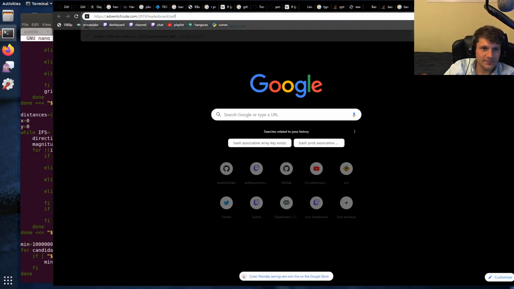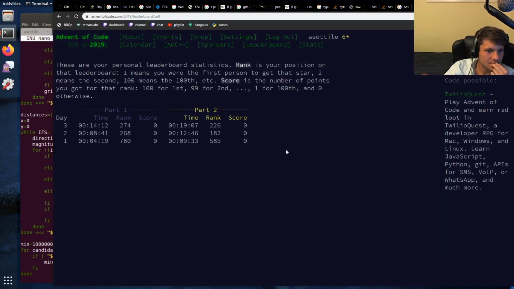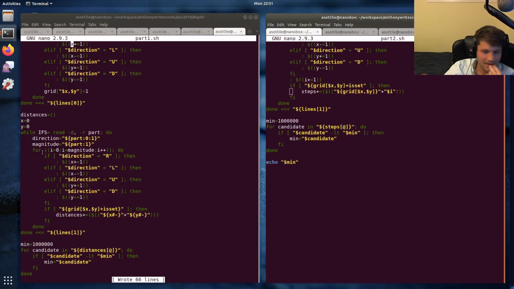Rank column. Oh, you mean if you add all these up? So you're going for a low score? I see. I don't have any points. There's zeros. Total zeros. Do you mean like adding? Oh, you mean adding these up? I see. Are you going based on? I don't know how you're computing points.